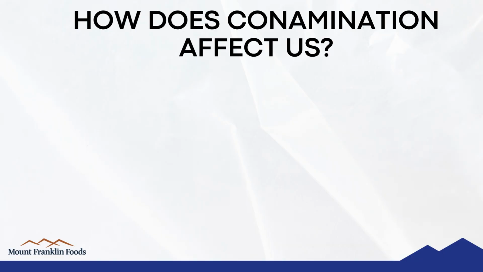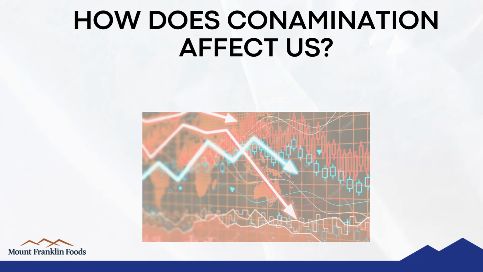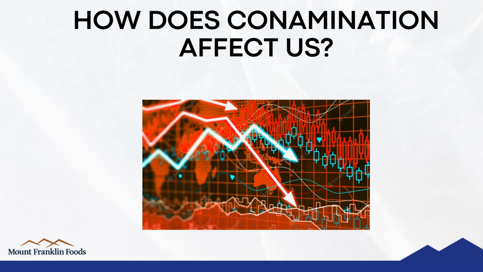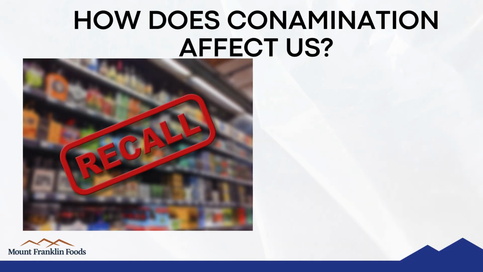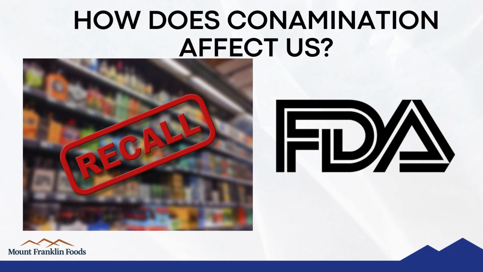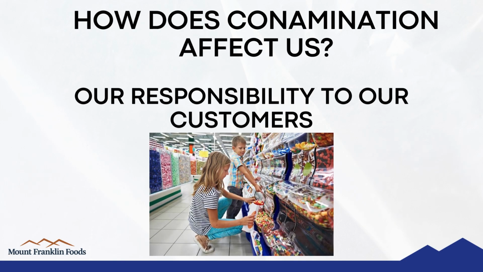But how does contamination of our products affect us? All contamination incidents affect the company economically, either because the product must be recalled, reworked or disposed of in the trash. It is also a very serious situation to have a recall. This is done when there is a quality problem that puts the consumer's life at risk. This is a mandatory action of the U.S. Food and Drug Administration, FDA. A recall can have a negative economic impact and damages the company's image and credibility with customers and consumers. However, it is our responsibility to our consumers to recall bad product.